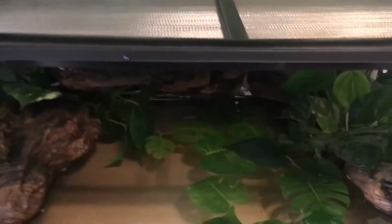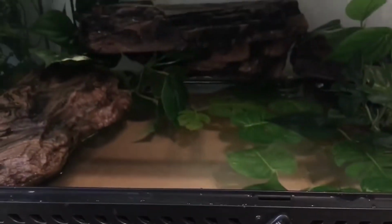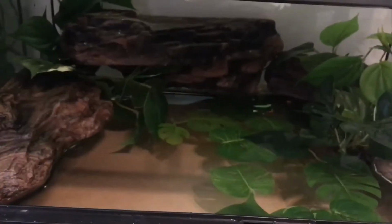So the lid is on. I'm actually thinking about getting a light for the back of here. I would only turn it on for photos and stuff, because they have enough daylight for a day and night cycle. But it just looks so dark. It doesn't help that the light is over this way, so we're not facing the light, if you get what I'm saying, or facing away, whatever.